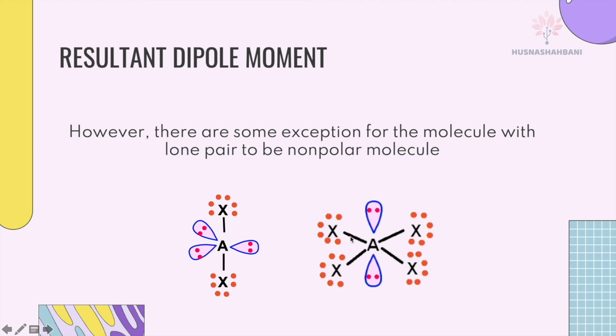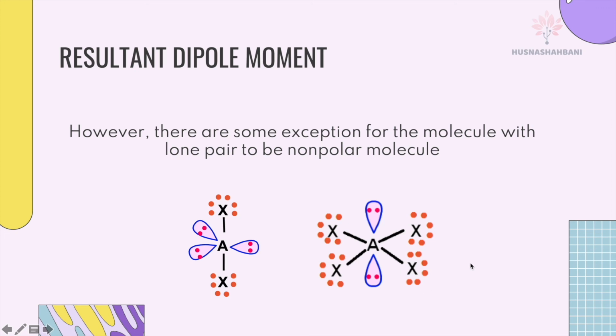The same goes for this one. Even though it has the same surrounding atoms and it has lone pair electrons, if a molecule has lone pair electrons, usually it is a polar molecule. But for this one, it's a non-polar molecule because the lone pairs are on top and below. All the surrounding atoms are on the plane. This means the two lone pairs can cancel out each other because one is on top, one is below. And all the surrounding atoms on the plane can cancel out each other. And the lone pair on top and lone pair below can cancel out each other. So this is the exception. So these two are non-polar molecules.